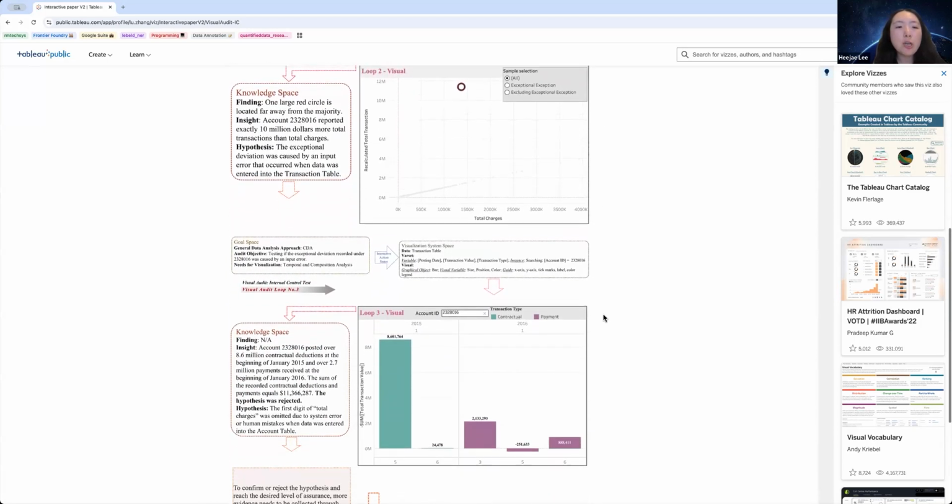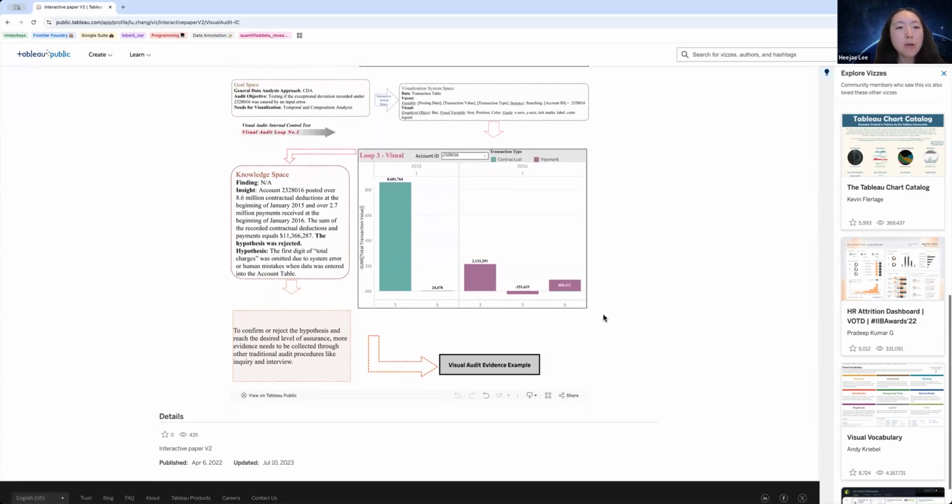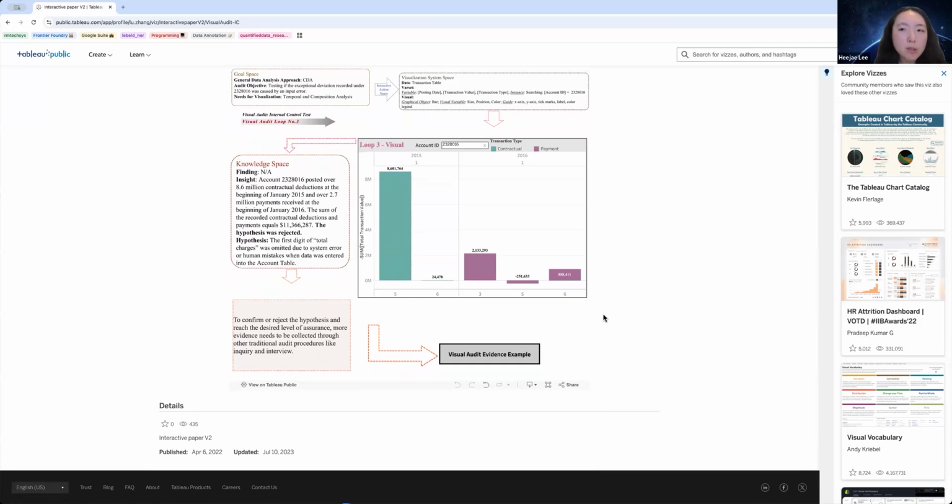So you can actually change the account number, for example. Right now, we have this work paper in the loop 3. We have this visual. We use this specific account ID to show what the transactions related to this account are. But you can actually type a different account ID from loop 2.